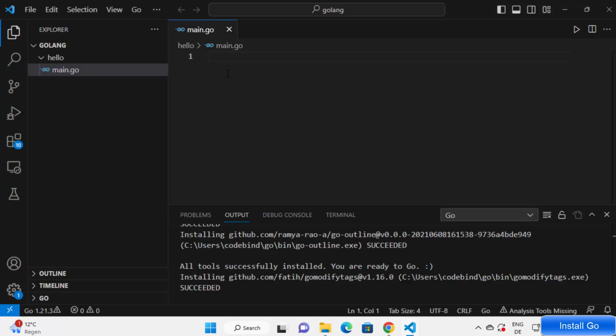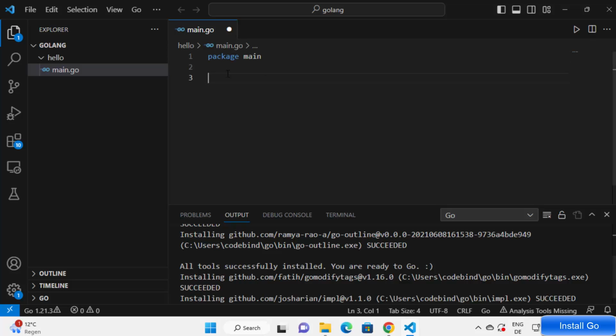So let's go to the main.go file, and here I'm going to add package main first. Now what does this mean? This line declares the package to which this Go file belongs. In the Go language, programs are organized into packages, and the main package is a special package used for creating executable files. And the file where you include the main package should have the main function as the entry point, which we are going to declare a little bit later.